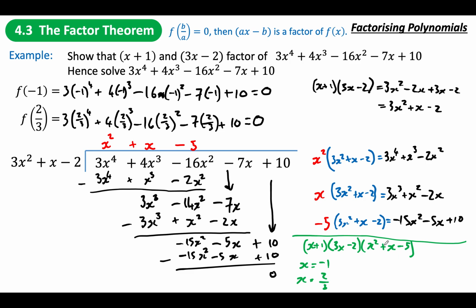I'm not going to do it now because it will just take an awful lot of time. You know the quadratic formula, minus b, plus or minus the square root of b squared, minus 4ac all over 2a, etc. When you do that, you get two answers. And if you put them in surd form, they are minus 1 plus or minus the square root of 21 over 2. That's just in surd form. All right, that gives you 4 solutions to that particular polynomial. And we'd expect 4 because it's got x to the power of 4, so it's likely to have 4.